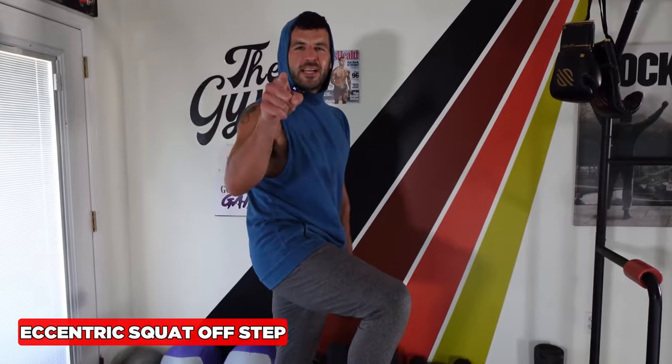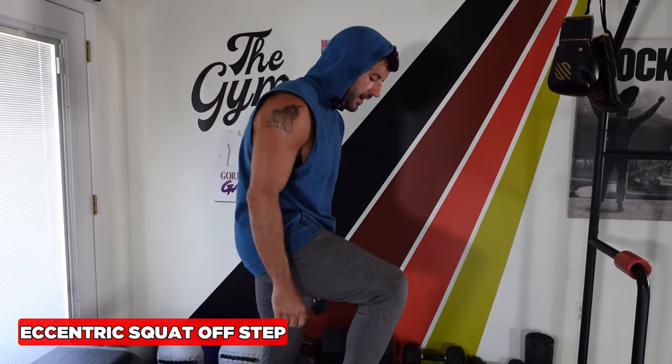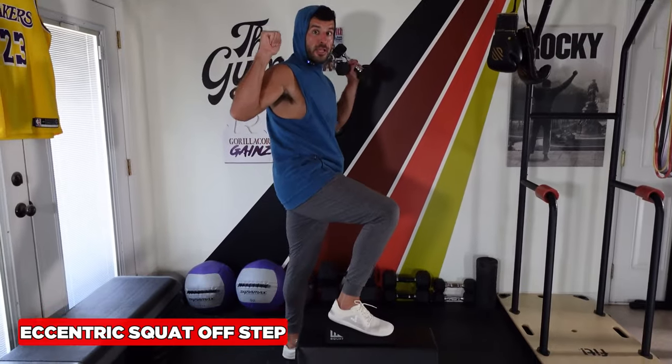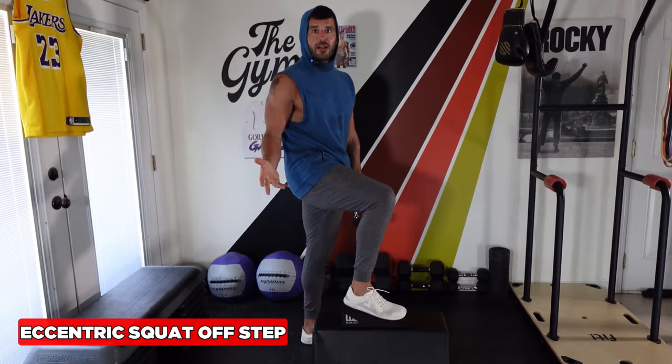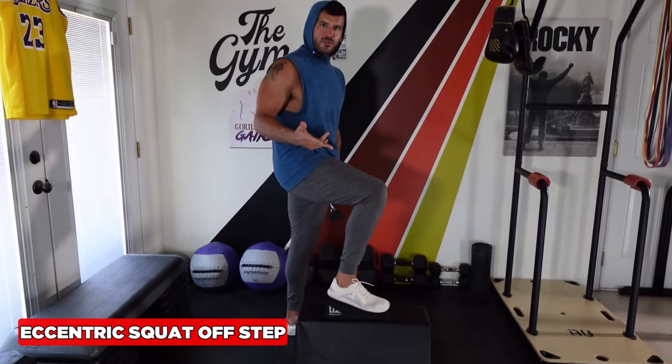Enjoy. Single leg squatting is the ultimate test of lower body strength, stability, and balance, all right? And it's also easier on the back than really heavy double leg squatting on barbells. But the beauty of the single leg stuff is I don't need weight to make it challenging to build strength, whereas with two-legged movements, you kind of do, because your legs are so strong, all right?